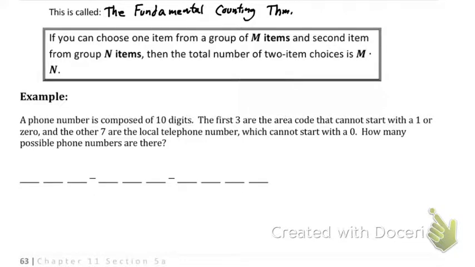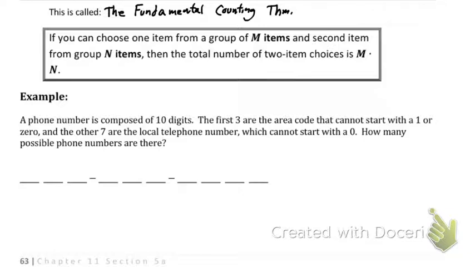All right, the exact words for the fundamental counting theorem is if you can choose one item from group M and a second item from group N, then the total number of 2 item choices is M times N. So if we threw in socks into our option, we have 2 shirts, 3 pants, maybe 5 pairs of socks. I'll just do 6 times 5 to get my next choice. Now if I add on, I don't know, a hat or something, we can just add that on.